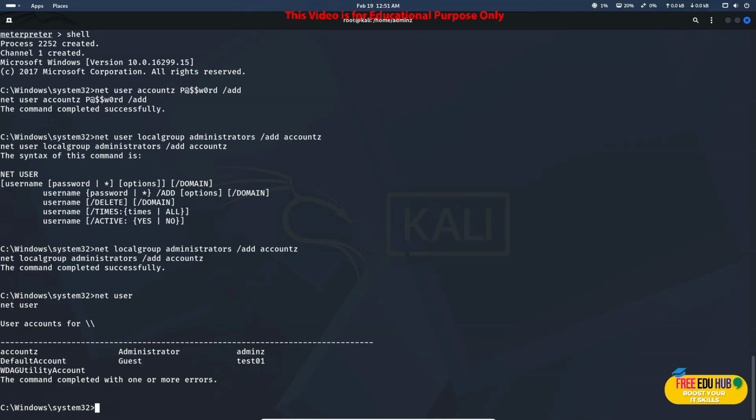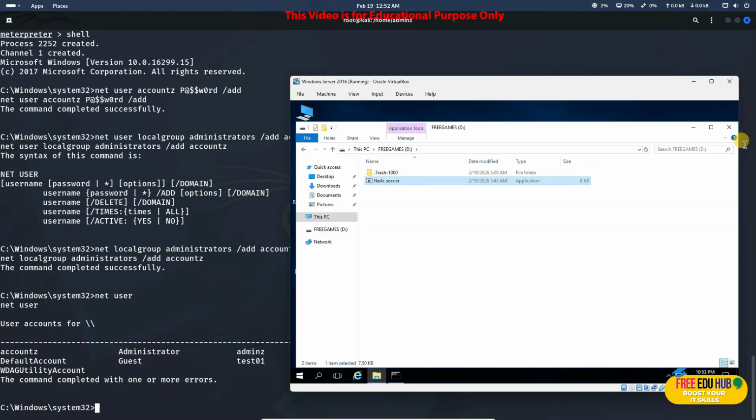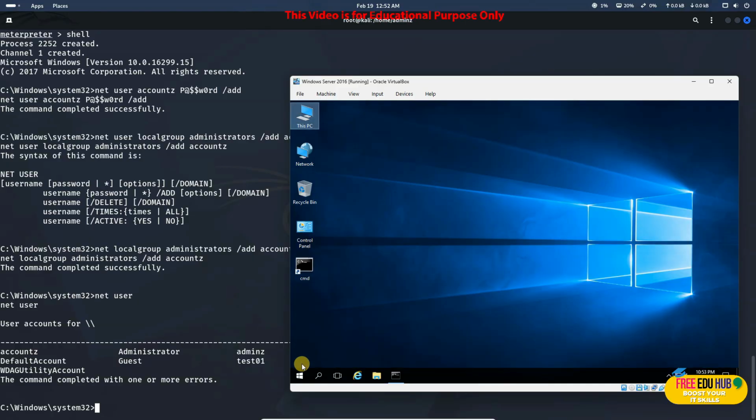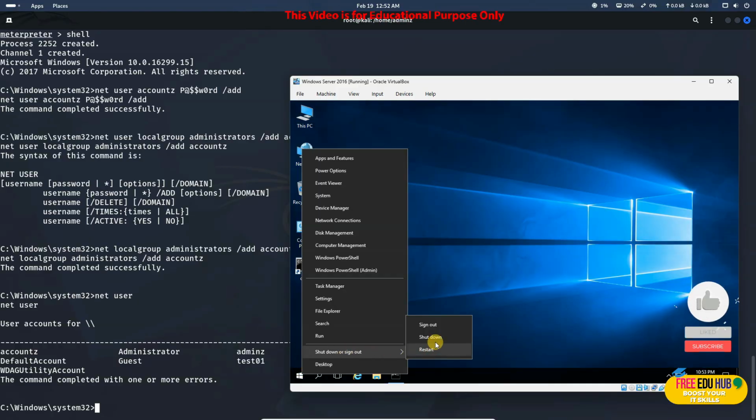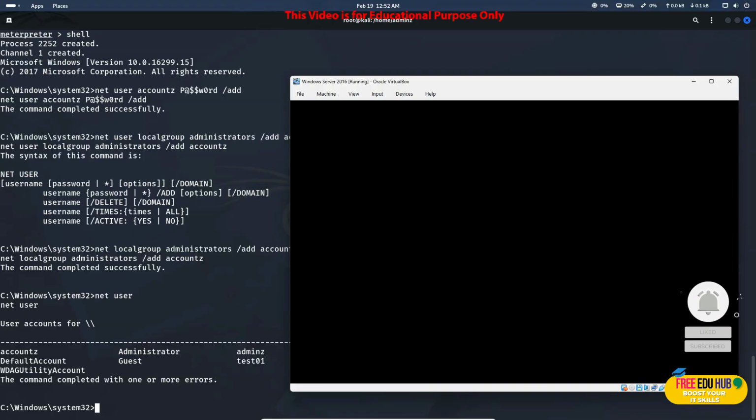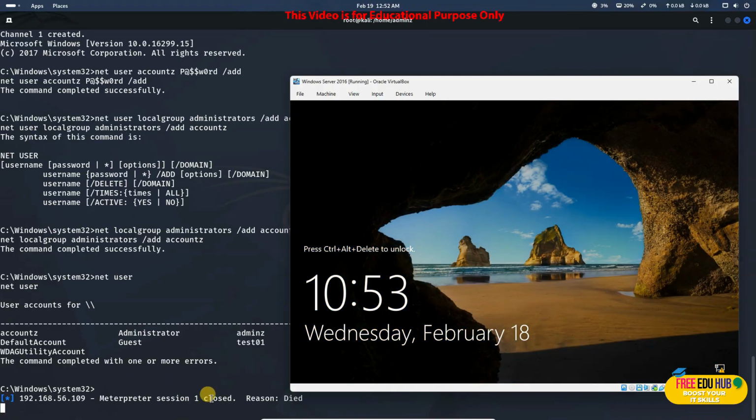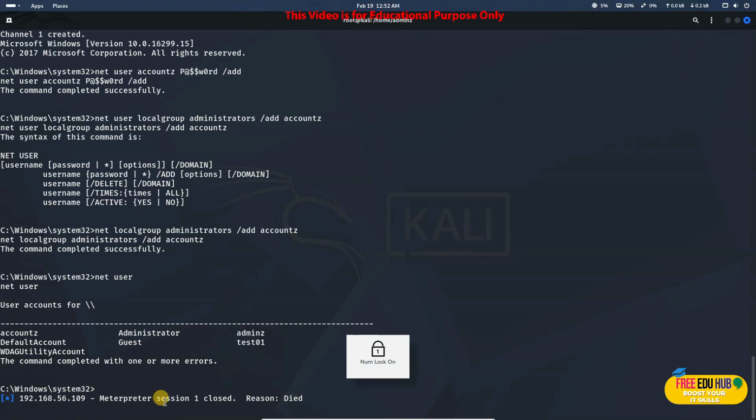Now let's see one thing. If I close this and sign out of the account on my remote computer, you can see that it told you the Meterpreter session is closed. The reason is that it died on the remote computer.